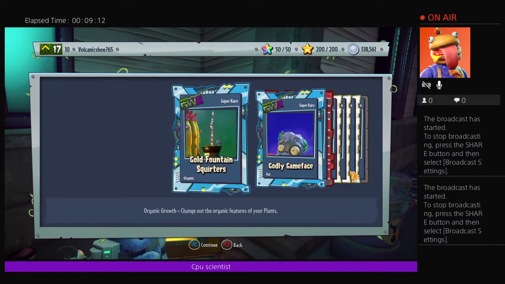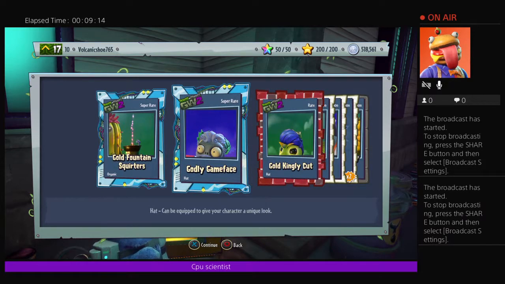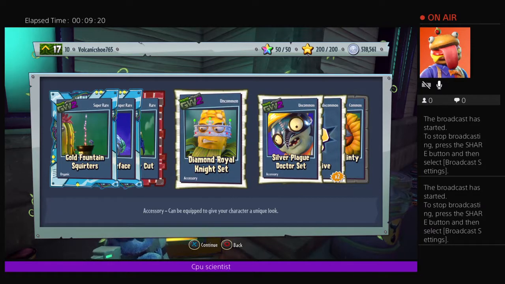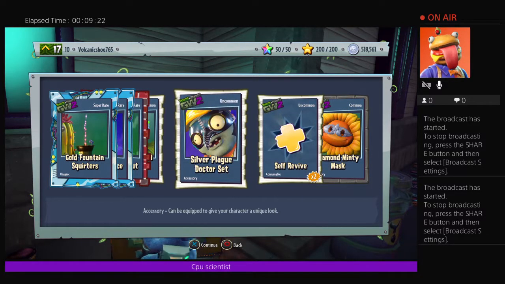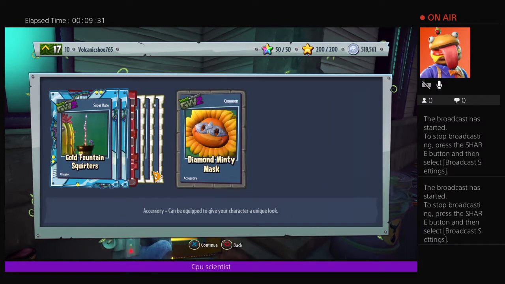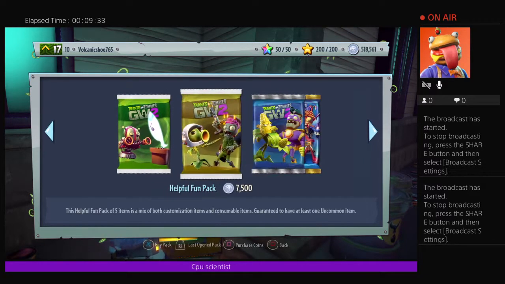We got the gold fountain squatters, the godly game face, the gold kingly cut, diamond royale knight set, silver plague doctor set. I think that would go well for the scientist. Two silver vibes and diamond minty amas.